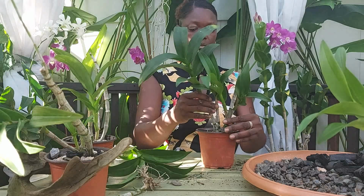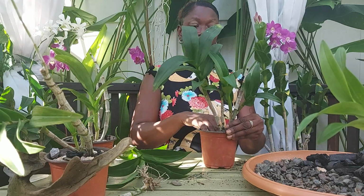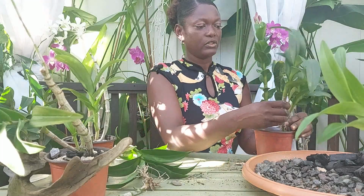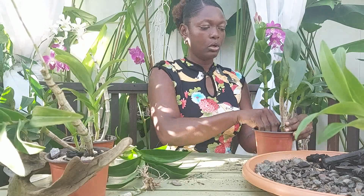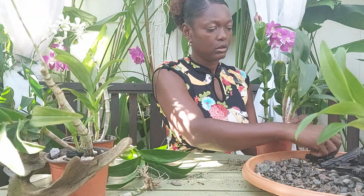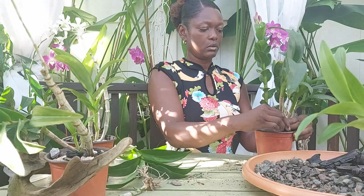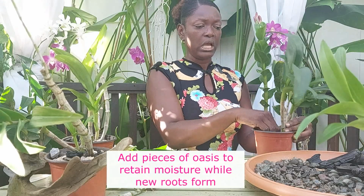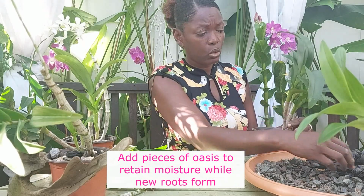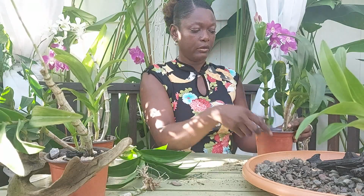Oh yeah, all of those roots are holding very well. Right. That's a nice plant. Yes, it looks like it'll bloom soon. Soon, very soon. And you use coal again. Do you break the coal if they're big? Yes, you do. And you can also use coal dust. Okay. There's nothing wrong with using the dust, because it does the same thing.